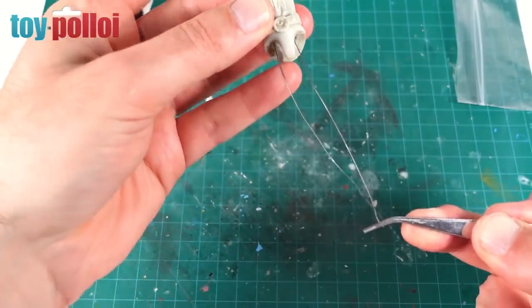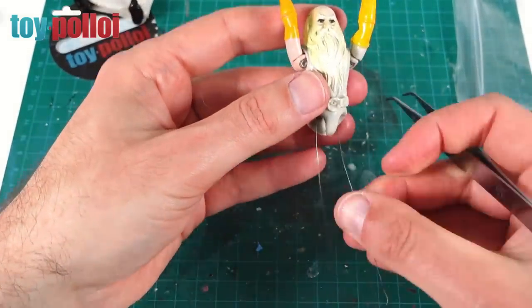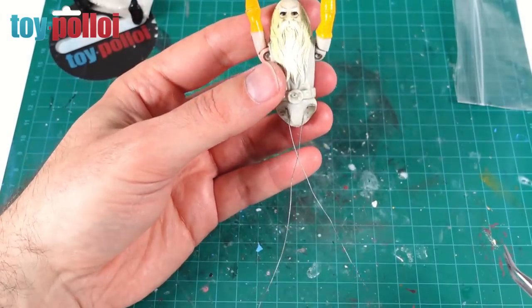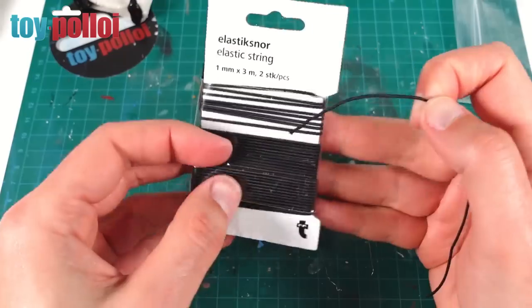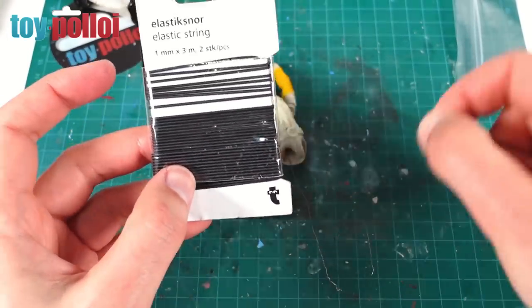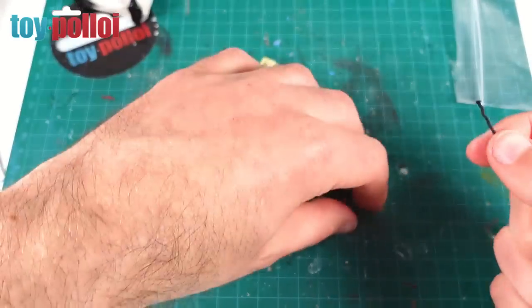So now I have a piece of wire that goes into Ringle Run's body, around the post which is about there, and comes out the other end. Now we can thread some elastic through and we'll use that to attach the legs. So the elastic I'm going to use is this, which is a 1 millimeter black elastic. You can use slightly thicker, but I find that the thicker it is, the harder it is to get through the body of Ringle Run. So this 1 millimeter elastic should be fine.